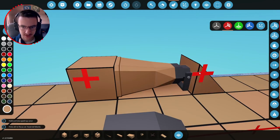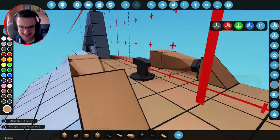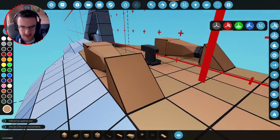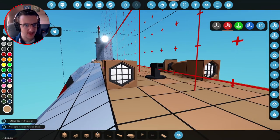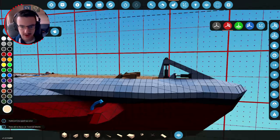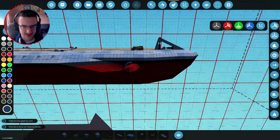Let's paint it all cream, so it just matches in with the floor. And that is... I guess that's pretty cool. Yeah, we'll go with that. Paint the back of this. That's okay. And we'll also paint the actual color of it cream. There we go. All right, very good. I like it. So far, so good. I actually really like this sub.